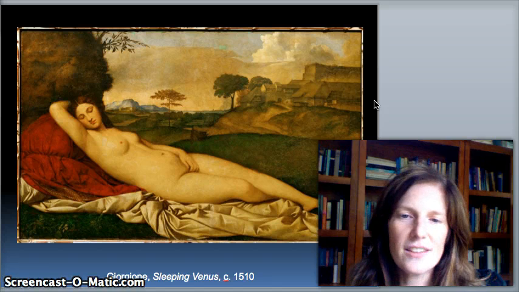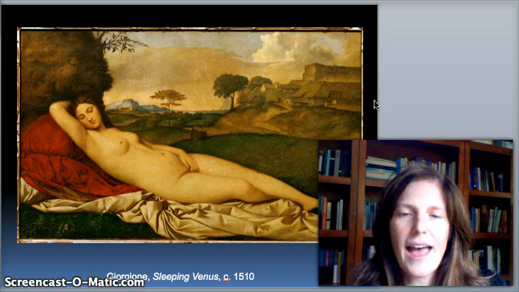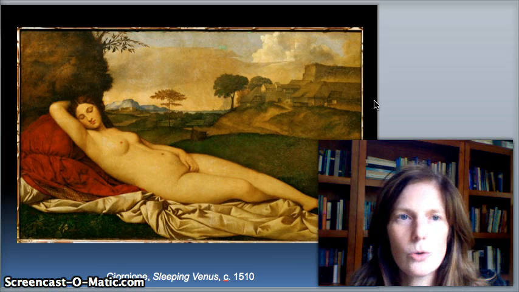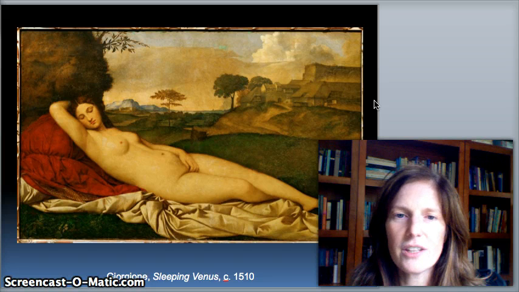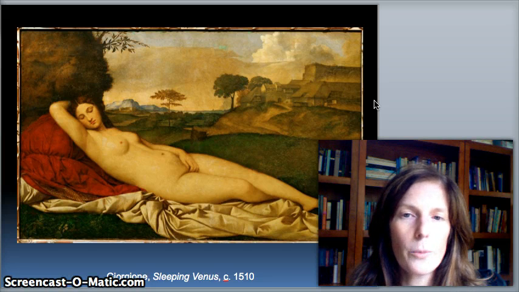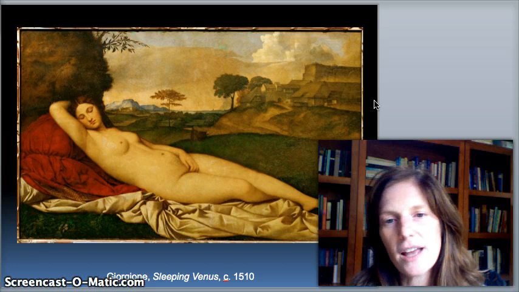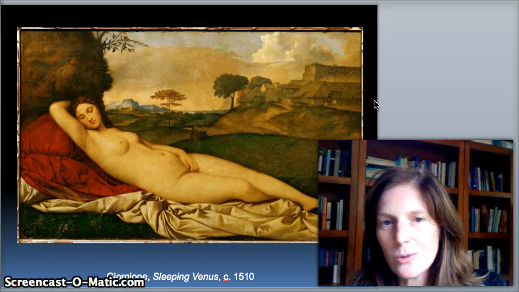And the Venetians essentially take this and they turn it on its head. And part of this has to do with a very different medium that they're working in, because the Venetians are working in oil paint, whereas the Florentines are more often working in fresco.